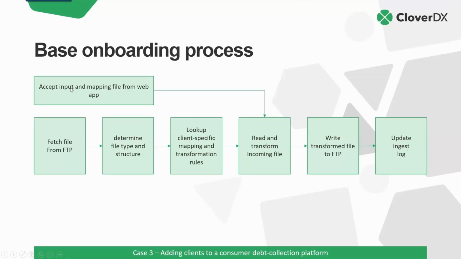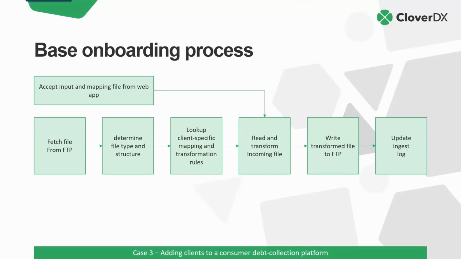Up top here, another sort of ad hoc way to run the pipeline. This was important. Not only did they want this automated fetch from FTP and automated detection, they wanted to be able to manually operate the entire flow from a web application, right? So do some onboarding automatically, but also do some onboarding ad hoc via web app to say, hey, here's a new client, here's his debtor list, and here's the mapping file, right? So instead of injecting them in the system, just provide them via a web app. So we can skip those first 3 steps, dump straight into the pipeline here.